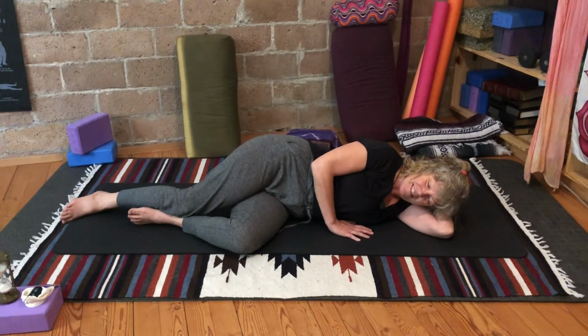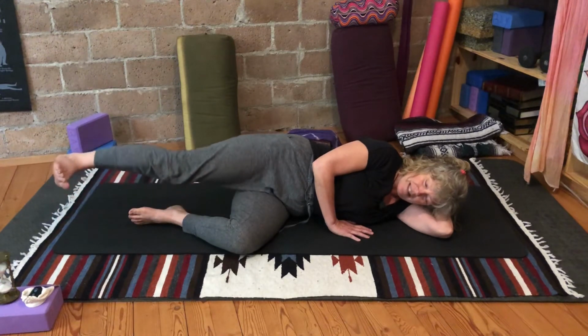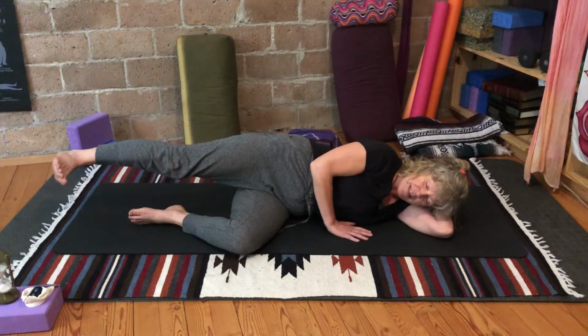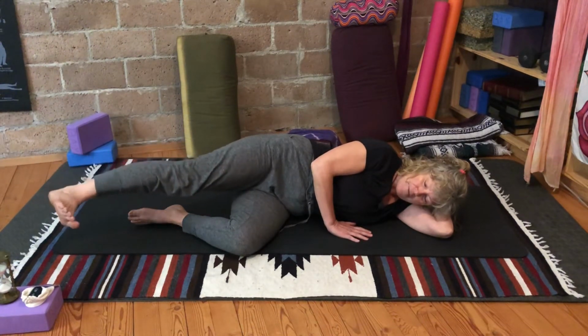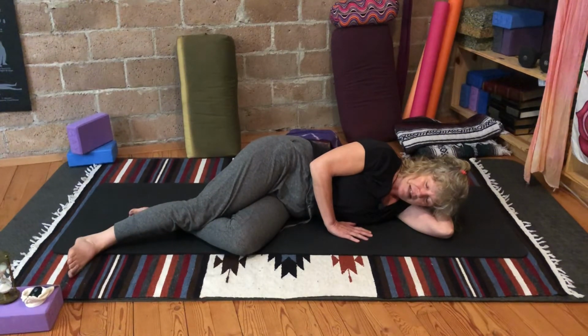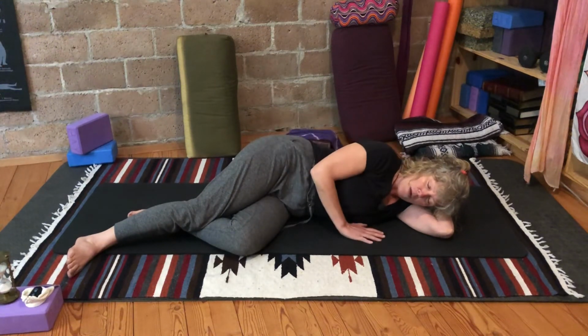And then let's go ahead and lift that top leg and flex the foot. Notice the bottom edge of the body, your foundation, as you bring and carry that foot to that bottom foot thereabouts, maybe the ankle, and let it rest. Notice how well the outer hip, the lower back, the whole body can rest in this shape.